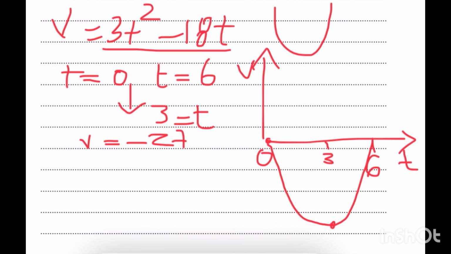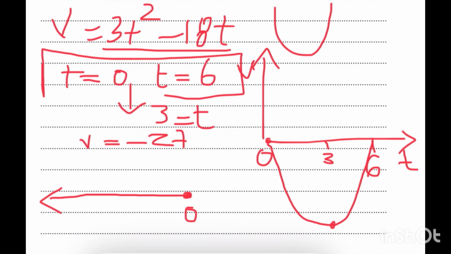What this negative velocity means is that from the reference point O, let's say that we take the positive direction as the right side and the negative direction as the left side. What it means is that it moves in the opposite direction. So let's say it moves left. What this also indicates is that it keeps moving in a straight line, so distance will be equal to displacement in this case. So what we can do is substitute t equals 0 and t equals 6 in the displacement formula directly, and that will equal the distance traveled.